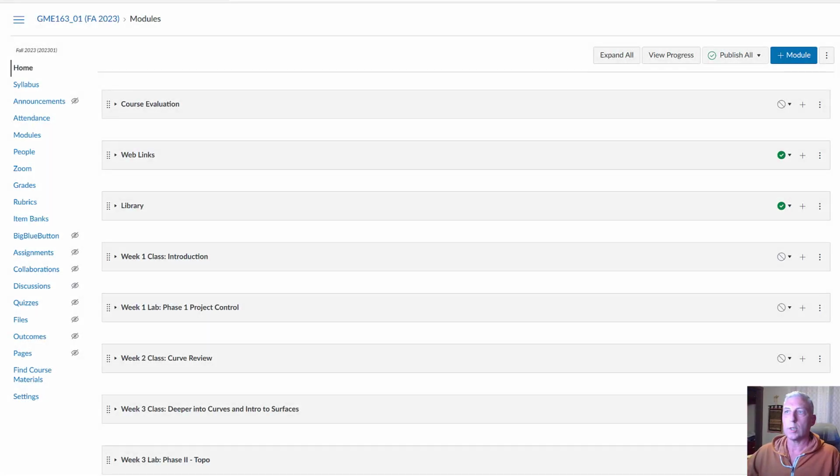So first of all, let's take a quick gander at the good old Canvas. This is where I'm sure you've seen this before. I know Oregon Tech uses this format extensively. Let's take a quick look at the layout a little bit. First of all, at the top here, there's a library.